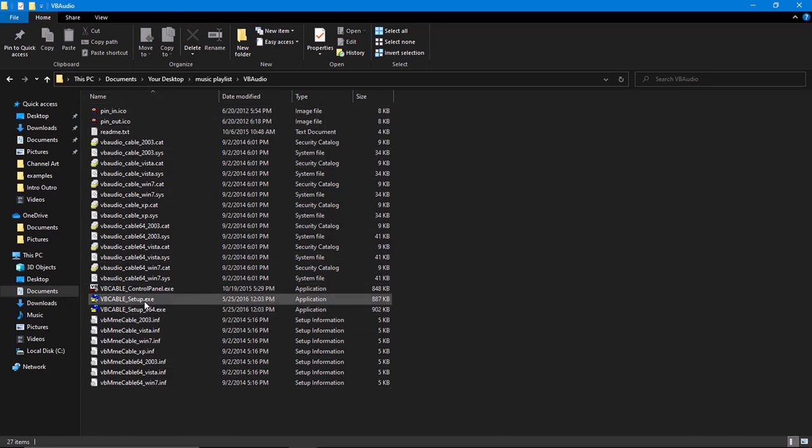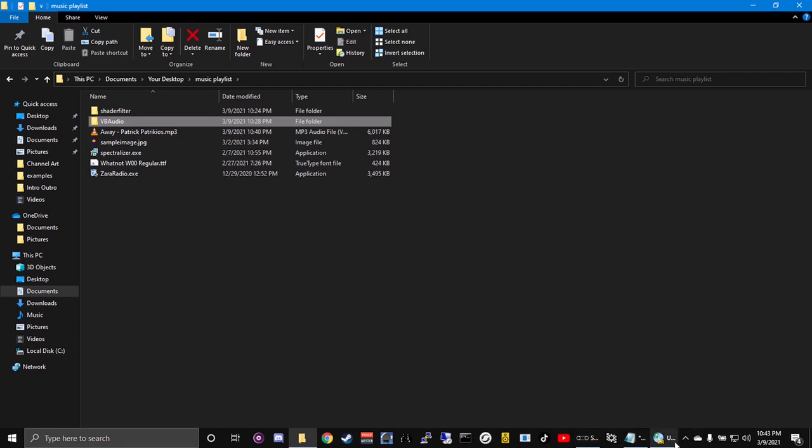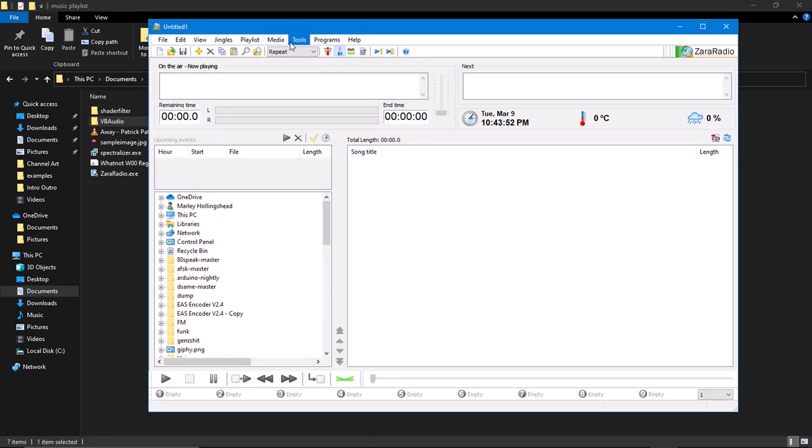First, open the folder, and then literally just click one of those two executables. Depending on, you know, what your system is, you'll want to click the 64-bit or the 32-bit one. Most systems are 64-bit, so I feel like the safe bet is just to go with the 64-bit one. After you've done that, I would recommend restarting your PC for safe measure, and come back to the video when you're done. Now you can go back to Zero Radio, which we had open earlier.